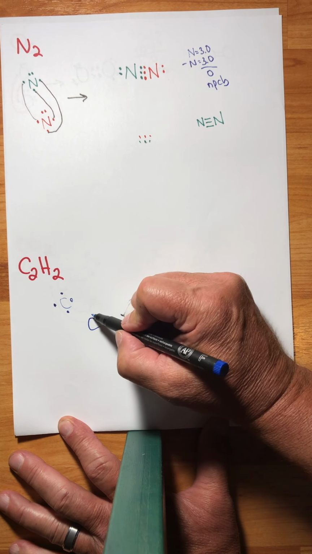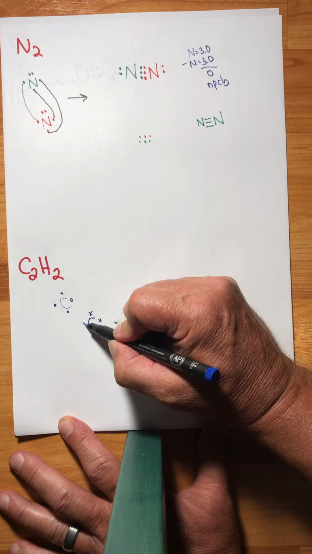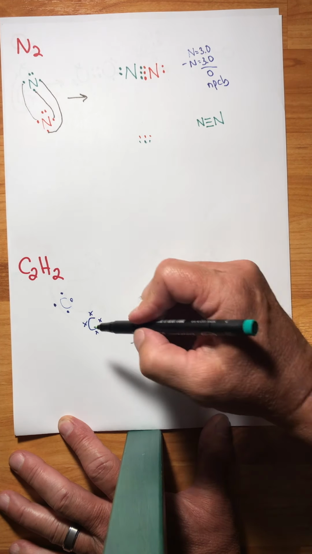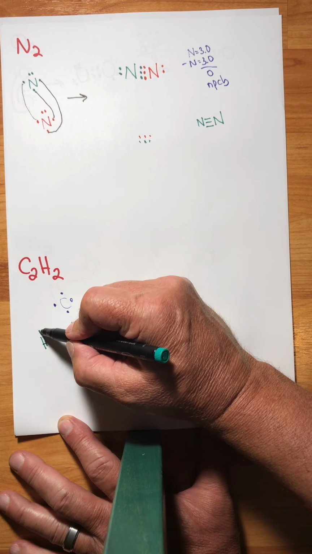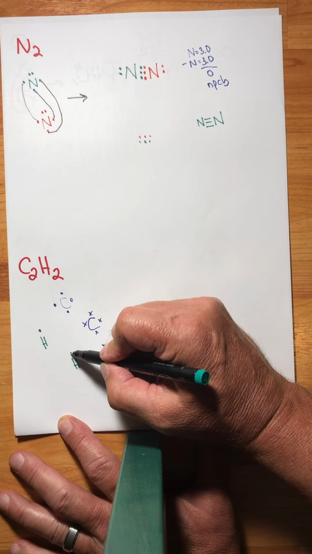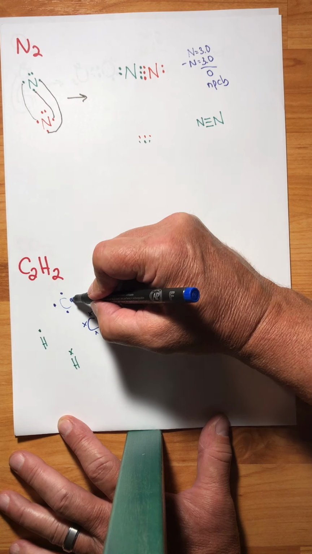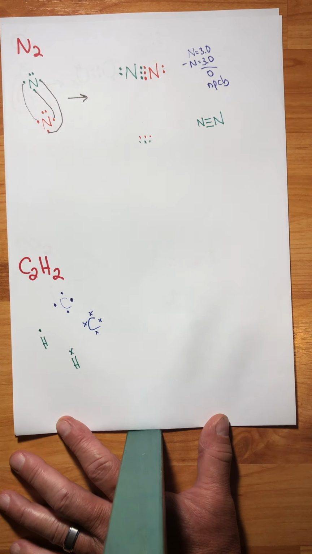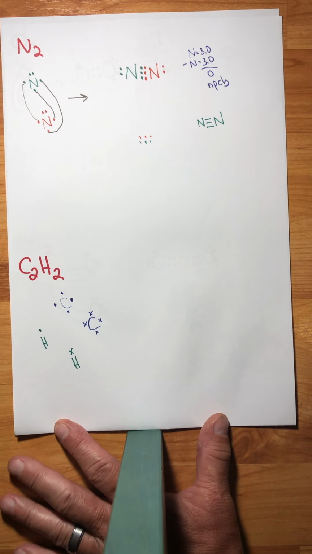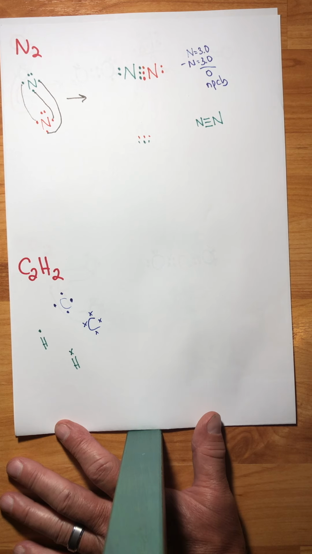Put another carbon right there. And I need 2 hydrogens. So there's a hydrogen there, and there's a hydrogen there. Okay, now, I'm not going to show you all the wrong ways to do this, but if you want, you can pause the video now and tinker with it and see if you can get all of the electrons to be paired up.